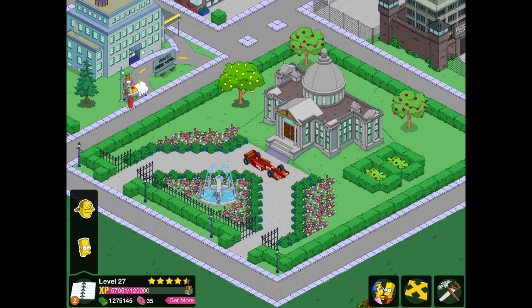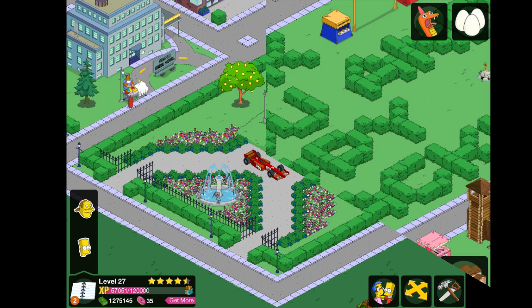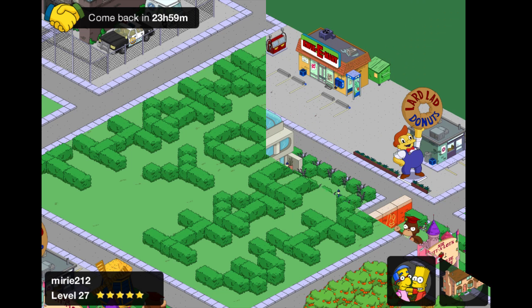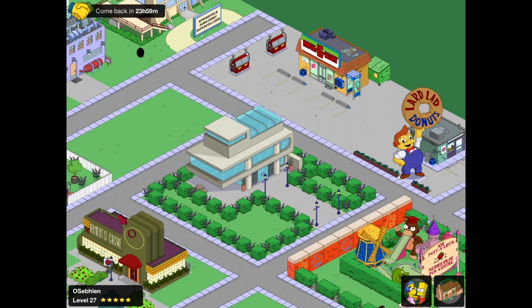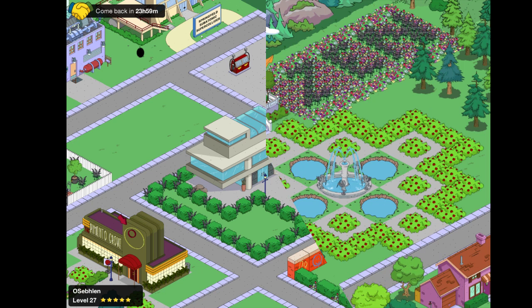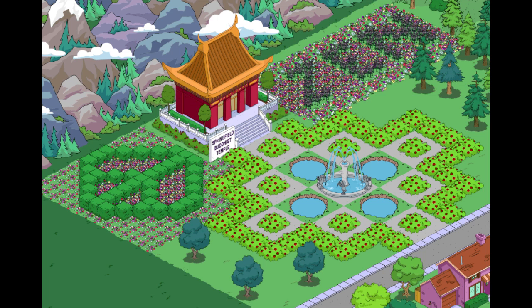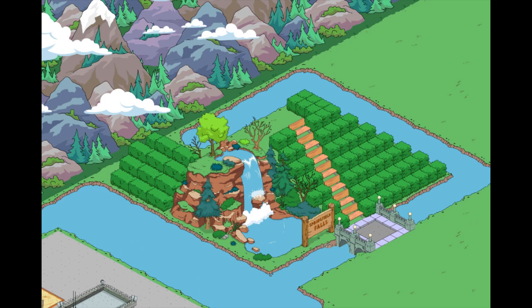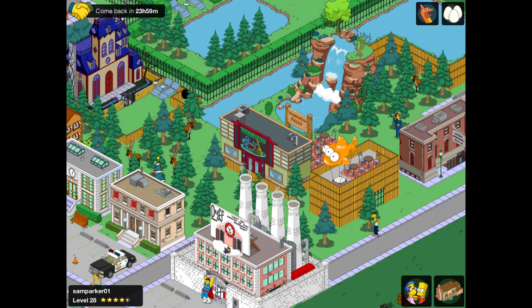Listclad sent an extensive Burns mansion. And Marie212 also says, thanks for participating in Whacking Day and eggs. O'Seblin sent this cool combination of crocuses and hedges that forms a really nice barrier in my opinion, as well as this Buddhist temple with many floral arrangements, Zen and peace signs. I was intrigued by Razor B33's Butterfly Gardens and Orange Grove, and Ron PS2's Impossible Falls based on an M.C. Escher painting. Again, sometimes it's the little details.